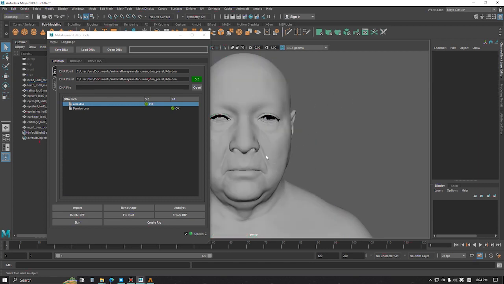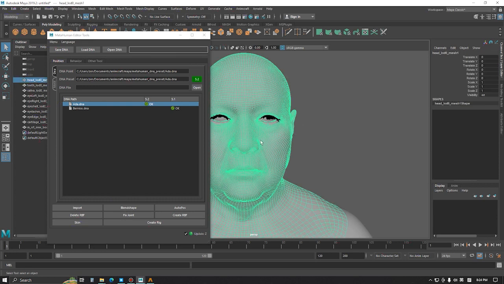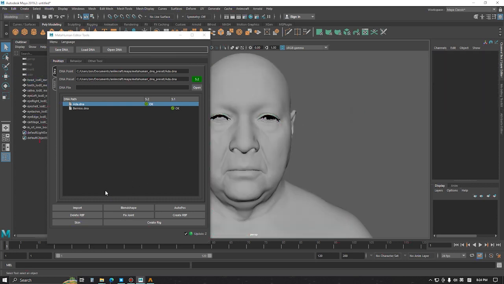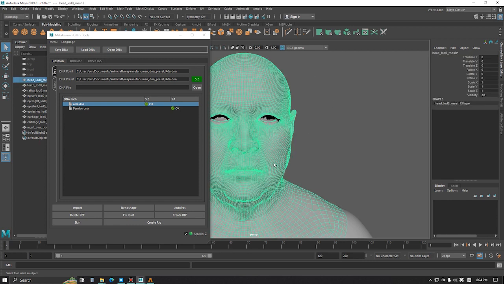After applying, it will continue to extract the facial rigging and skinning information from the preset DNA and apply it to the facial model. Finally, a brand new DNA will be created. A DNA created from the current new model. And finish the rigging. This is the entire under the hood process of creating metahuman riggings.